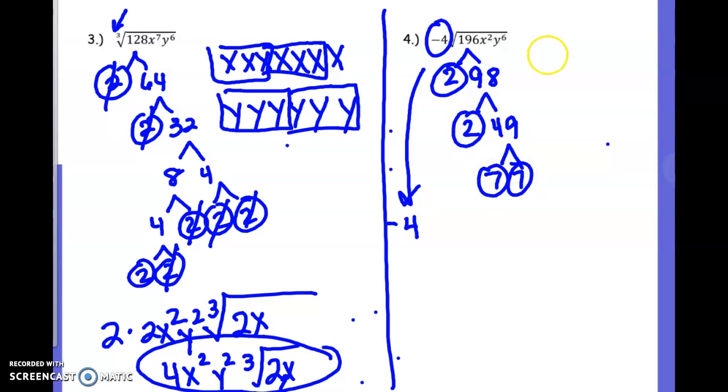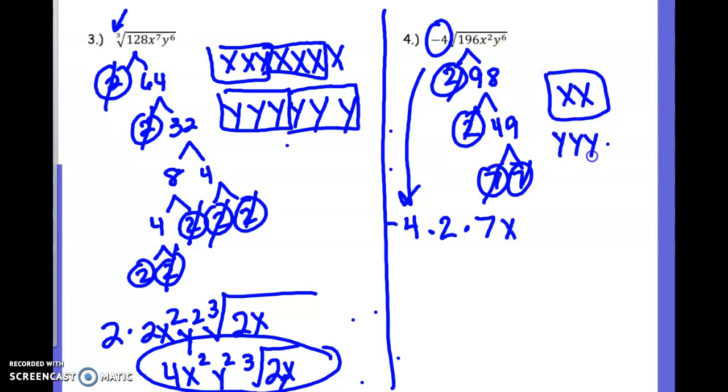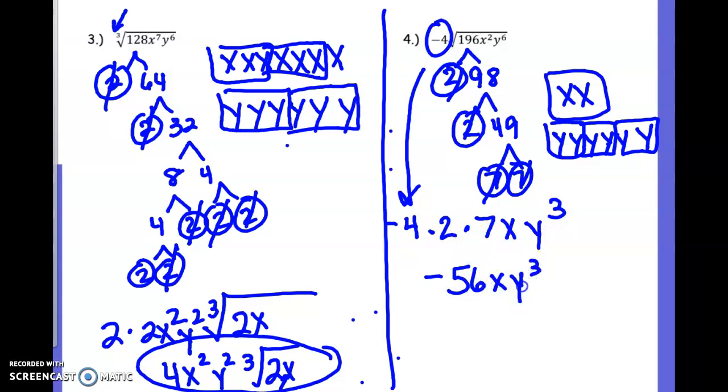Okay, for the variable piece, so if we look at the numbers, we've got negative 4 times our index is 2, so we're going to pull out a pair of 2's and a pair of 7's. Okay, so we don't have any numbers that go on inside the radical, so for the variables, we've got a pair of x's, so there's just 1 x. And then y's, we've got 3 pairs of y's. So y would be to the 3rd power. Now we multiply to get the coefficient. Negative 8 times 7 is negative 56. X, y to the 3rd.